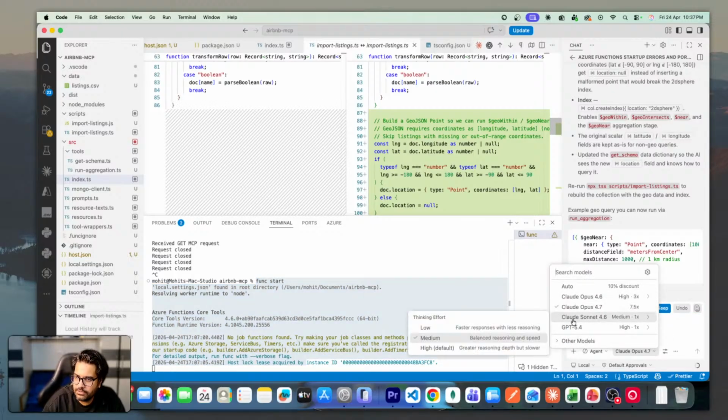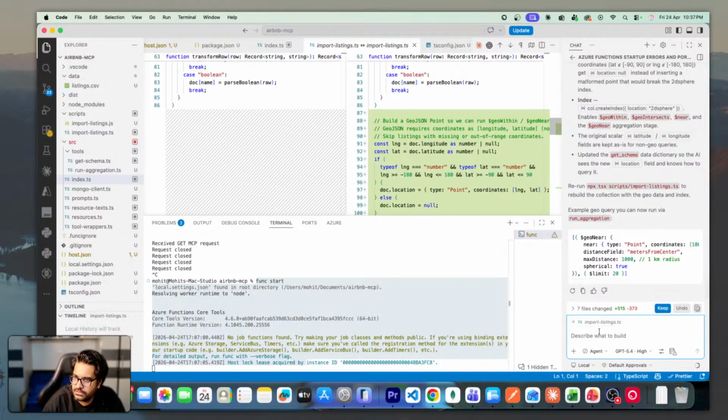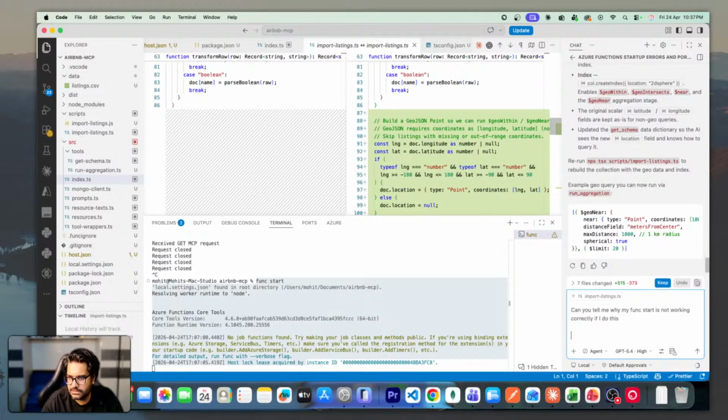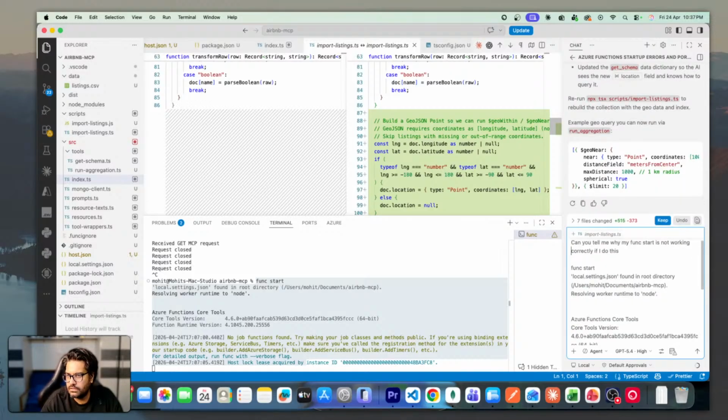What I'll do is I'll go to 5.4 and ask, can you tell me why my func start is not working correctly if I do this on 7071?